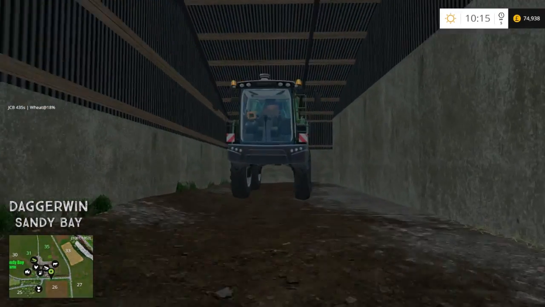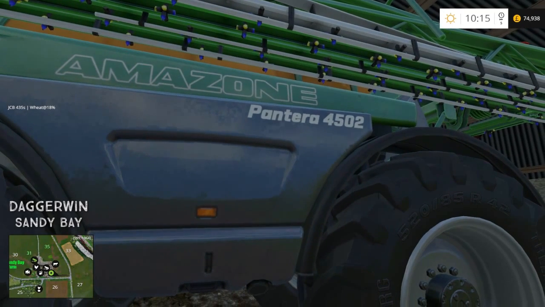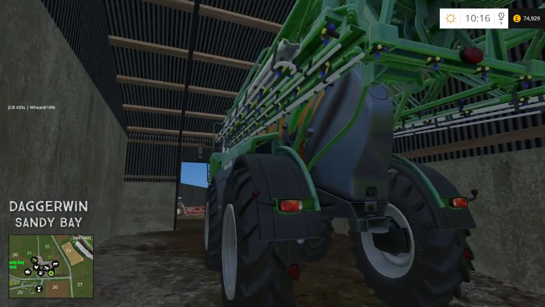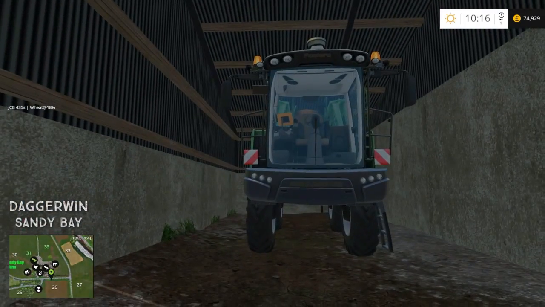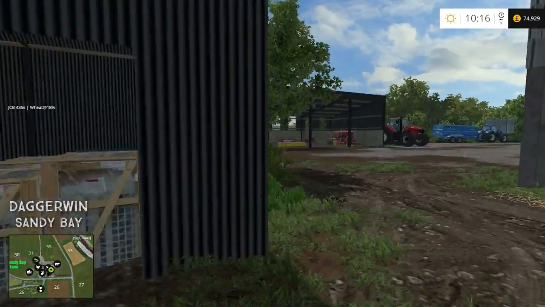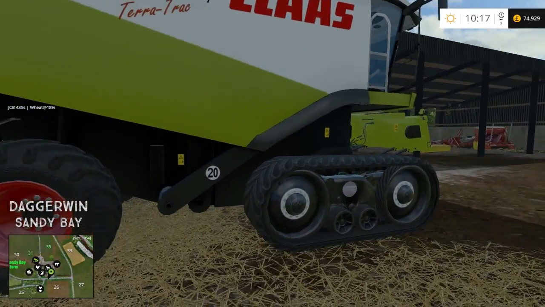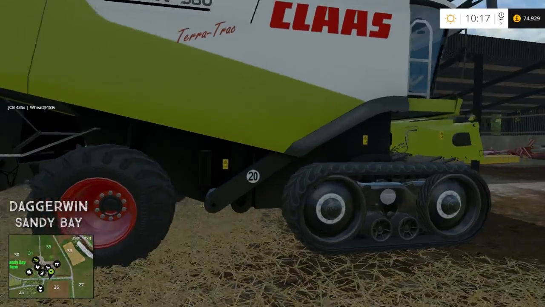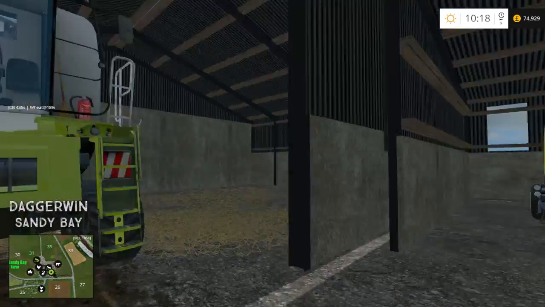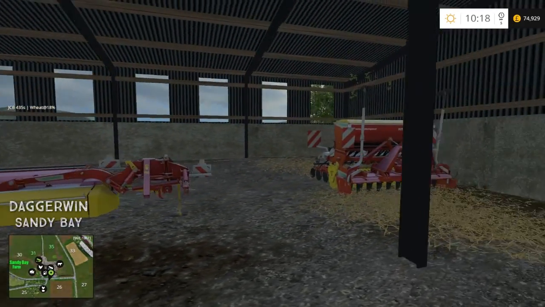Moving into here, we have got the Amazon sprayer, the Pantera 4502, I'm not sure how you actually pronounce the numbers of these, but nice self-propelled sprayer. Ever since I put it in Chellington, had a lot of requests for it, so brought it back for this map. Moving around the front here, we have got a Class Lexion 580 TerraTrack. This mod came out a few days ago on Mod Hoster, so looking forward to using this. We'll use that today. The baler, which is obviously base game, the rear mower, and the drill.